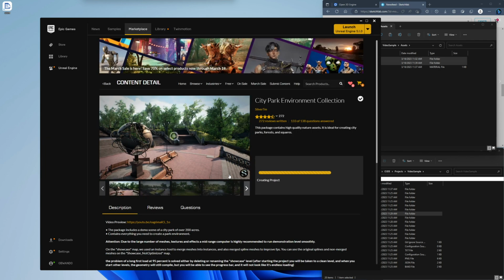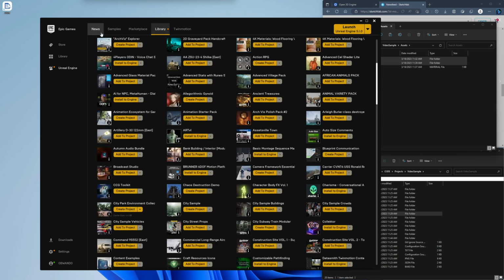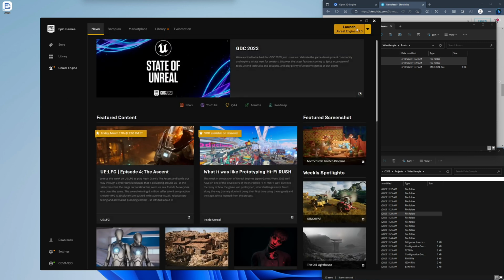So I will go ahead and create a project here in Unreal, and I'm going to load up a sample scene, grab a couple pieces, and we'll export some of these objects out so that you can see how it's done. So let's go into, let's see, we've got all my libraries. Let me go to my Unreal Engine and launch my engine.